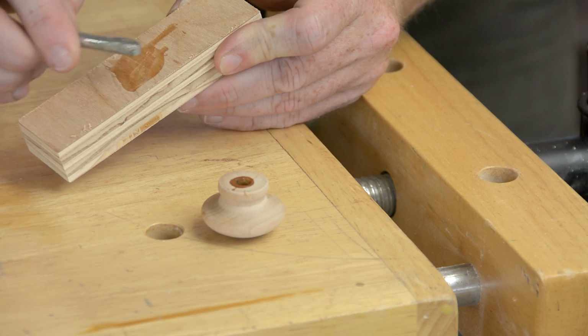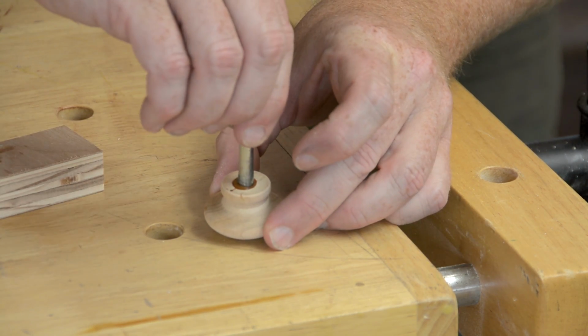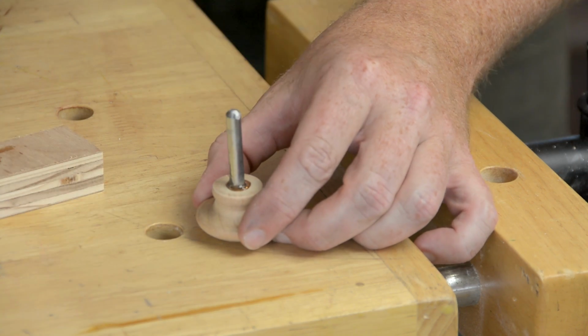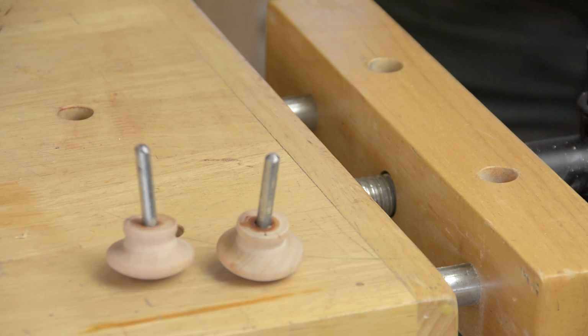I used some wooden drawer pulls as the basis for my tabletop pins, drilled them out to accept this quarter-inch steel rod after taking a trip to the bench grinder. Nice round ends so that nobody gets poked.